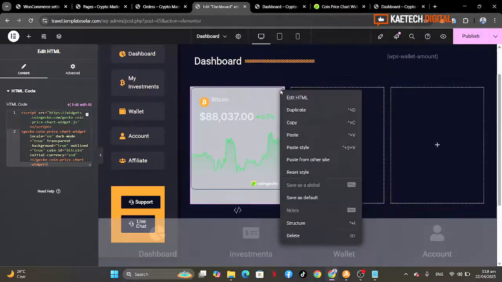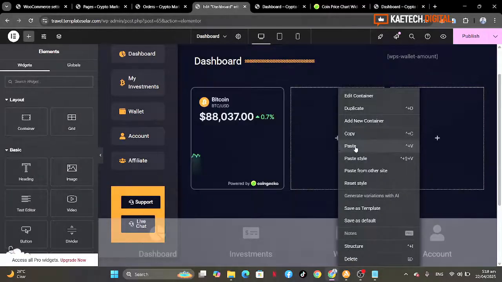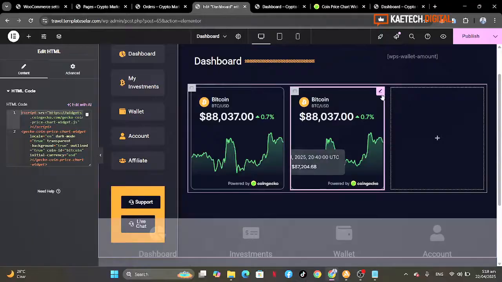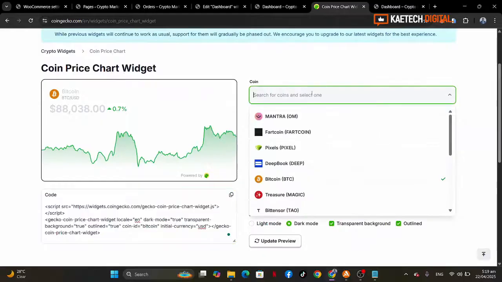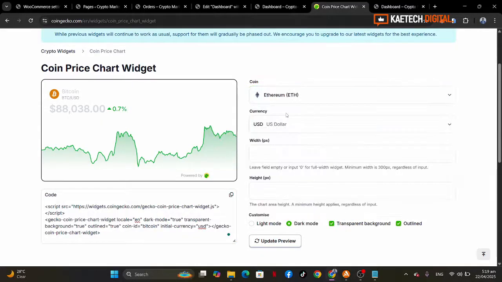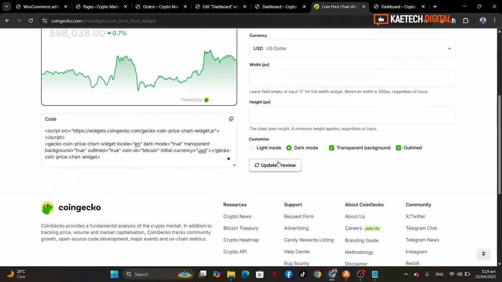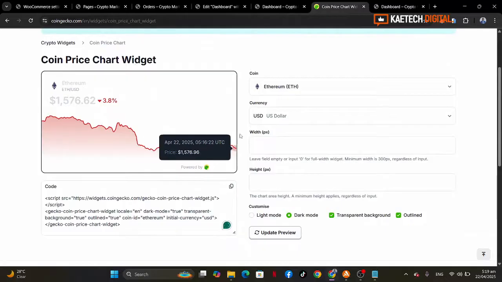And we're going to do same. So what I will do is I'll just copy this one and then paste it over here, right? So I have this one over here. Now come to this place, and then also what I'm going to do is, instead of BTC, I'm going to search for Ether or Ethereum. So search for it, and then I'll leave all the settings okay, and then update it. So it's going to update for Ether.